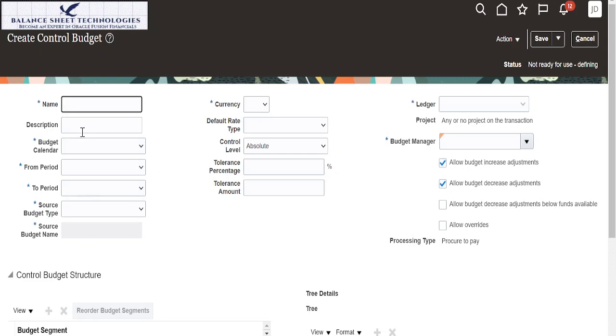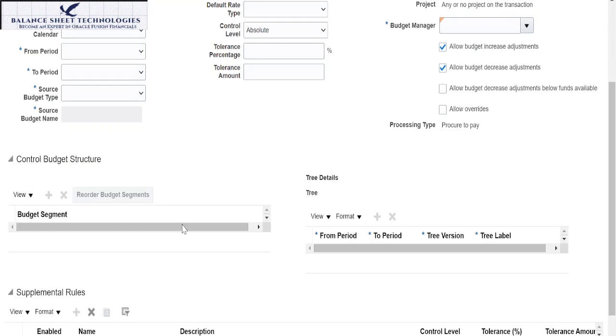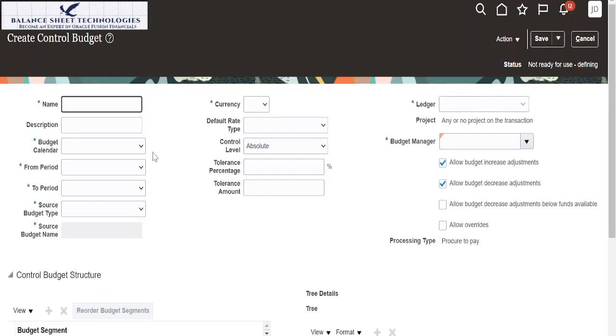You have to enter a name, description, budget calendar. You have to select source budget type. So this is the first control budget, so we cannot use this as a source, and other sources also we will not use. Let us discuss these columns one by one. Control budget, always we have to use a convention. As I said, we will first set up a monthly control budget.